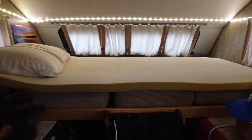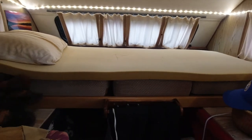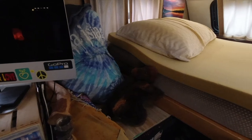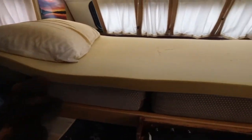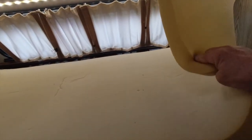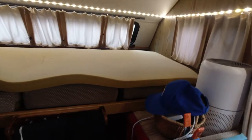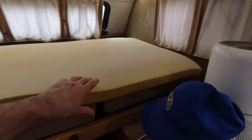Alright, here is the bedroom situation. As I said, and as I often do, this is just made of a lot of different things. This mattress here is amazing. It's one of those memory foam ones. I don't know what it comes from. It comes from another mattress, and I cut it to size over here. It was being used on another bed. So I'll show you what's underneath here.